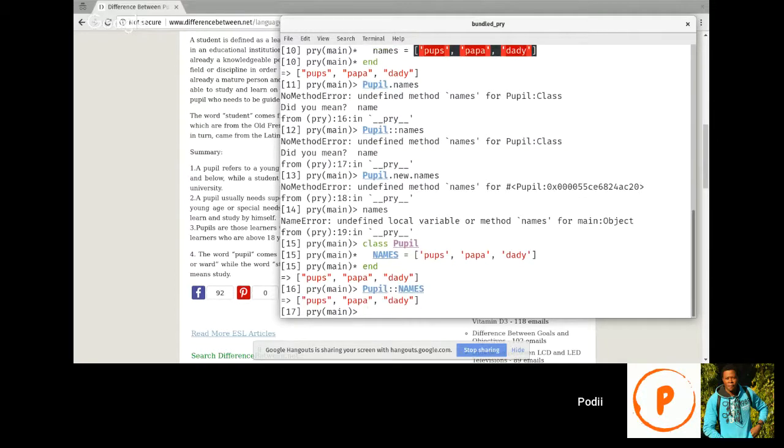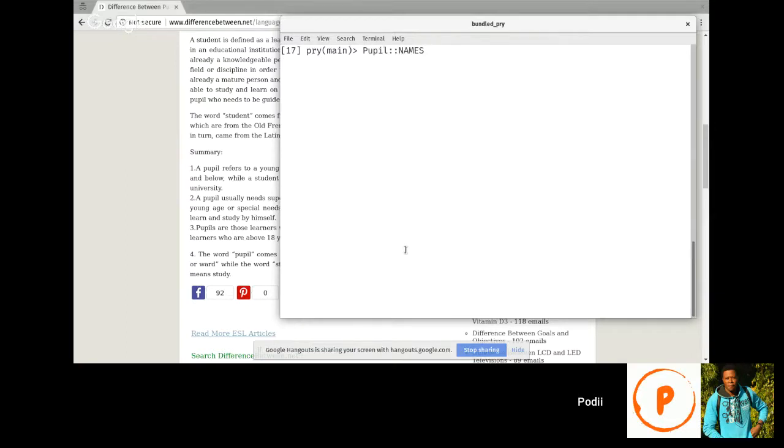That gives me back that all these are constants. So if you see something like that, how will you know that names is a constant or a class? And are you sure pupil is a class or a module? Yeah, there's no way of being sure. Unless you look up the source code or someone tells it to you in the documentation.